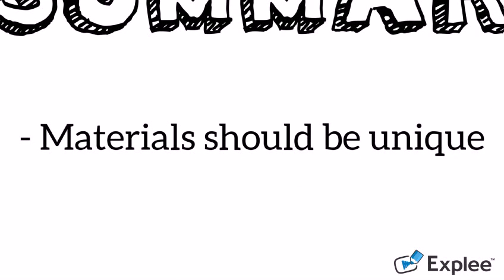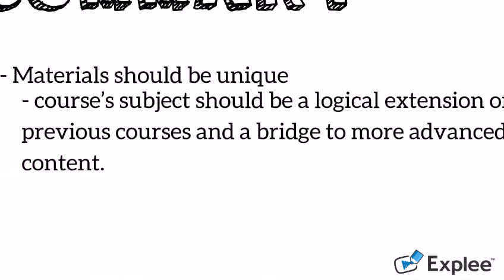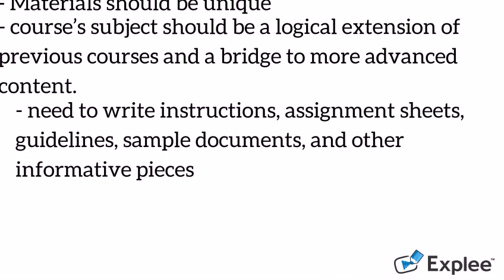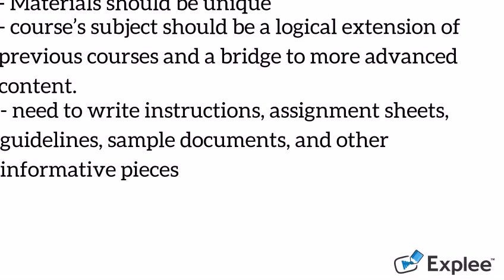Materials should be unique to that course but appropriate for the skills and knowledge levels learners need at that point in the curriculum. Your course's subject matter should not overlap that presented in other courses, but should be a logical extension of previous courses and a bridge to more advanced content. You may need to write instructions, assignment sheets, guidelines, sample documents, and other informative pieces to help learners understand how to use the course site and find what they are looking for.